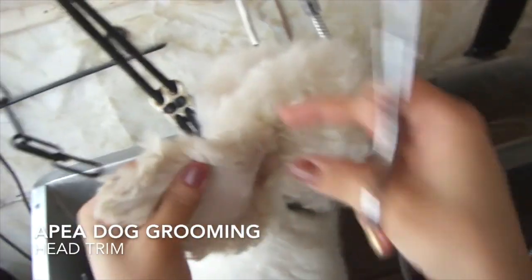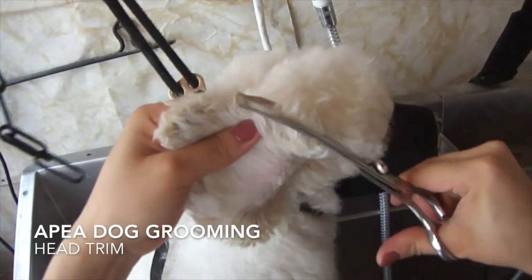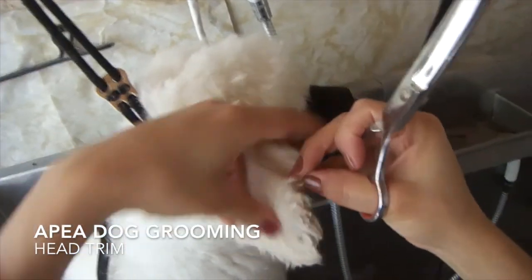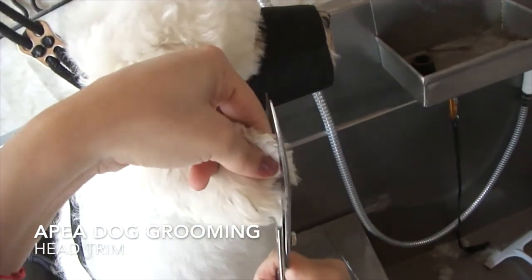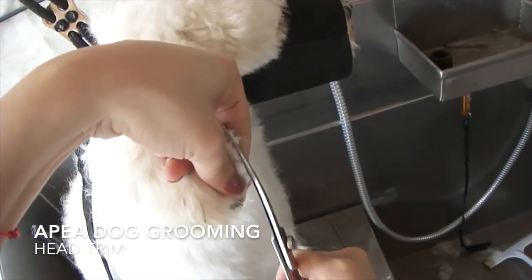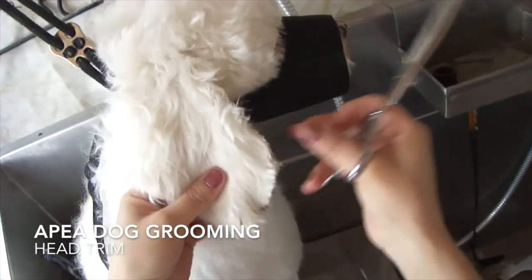So again, on this ear, he has dried up blood on the tip of his ears because of that otitis he had, and that caused hematomas on his ears. So just gonna cut that off since it didn't come out in the bath.